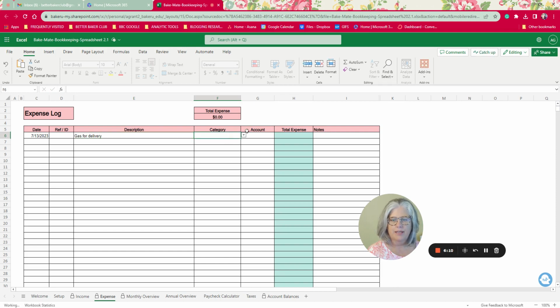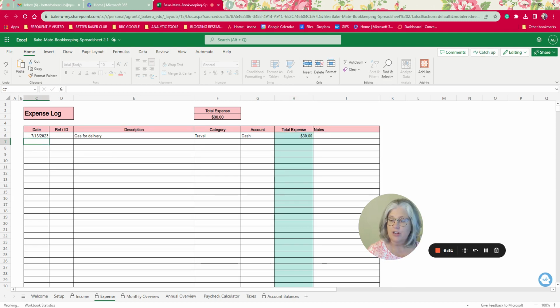And the category that I'm going to put gas into is travel. Travel has everything auto in there. So you're going to put your tolls when you go through a paid highway, if you have those on your way to the farmer's market, for example, gas for your car, parking tickets, anything like that. That all goes into travel. And the account that I paid for that expense was in cash, and my total expense was $30. All right, and that is my entry for my gas.